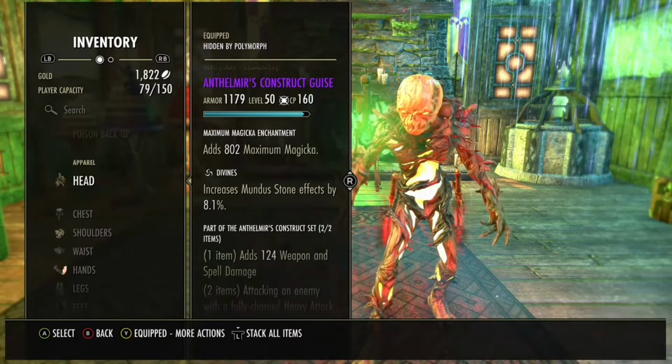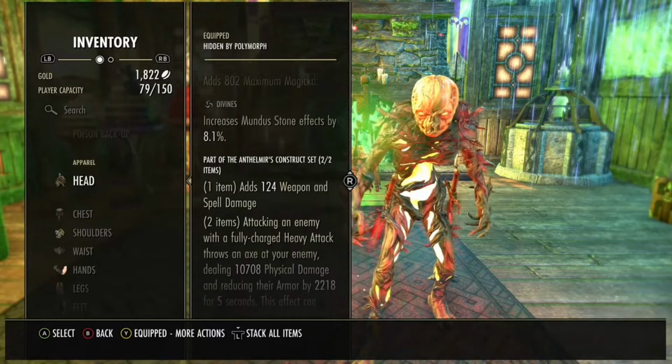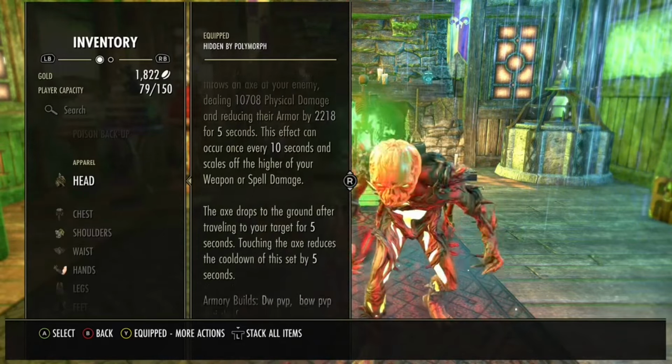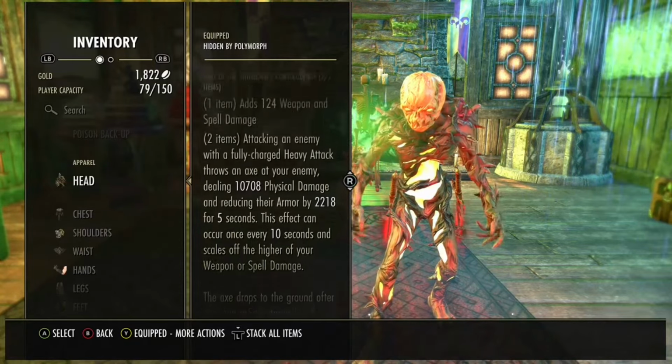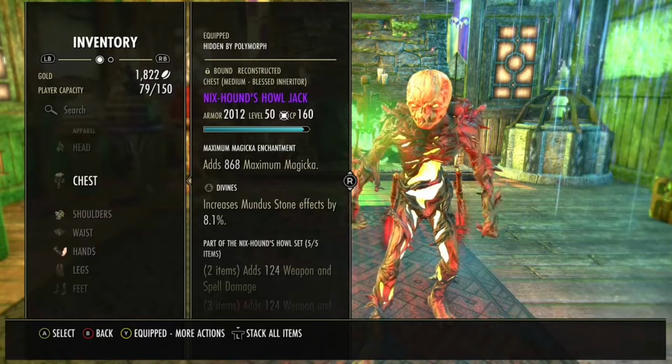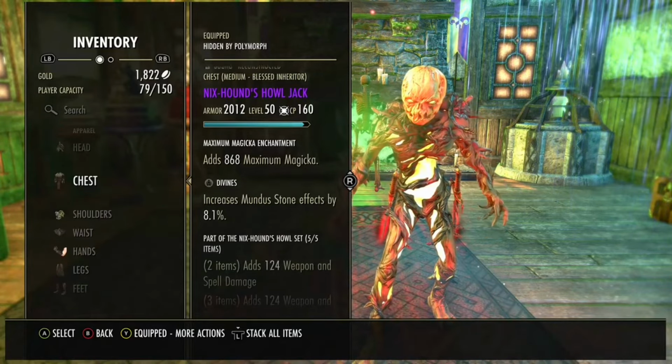We've got the Amphimir's Construct, the monster set, the best monster set in the game for ganking. When you do a heavy attack, it's going to do a ton of physical damage and grant you some armor reduction as well against the enemy. It's light divines.